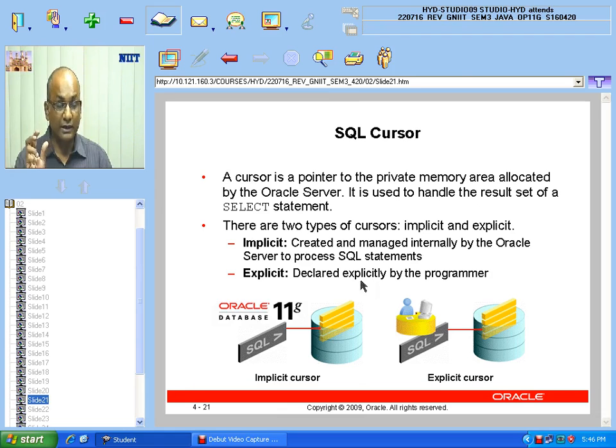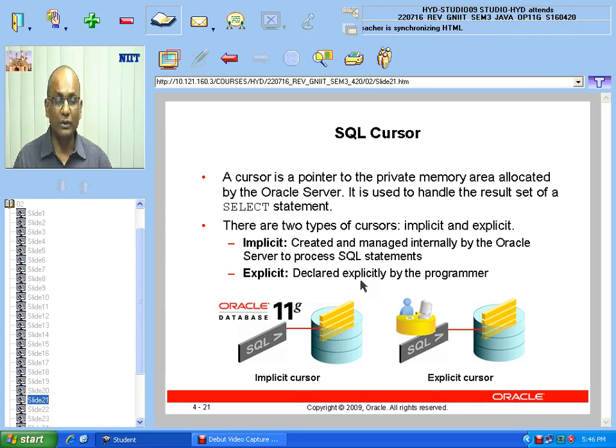That area where these operations take place is a private area for the Oracle server, which means only Oracle will use it. It is used to handle the result set of a select statement, so operations like retrieving the data, order by, group by, and where all take place in that particular memory block only.